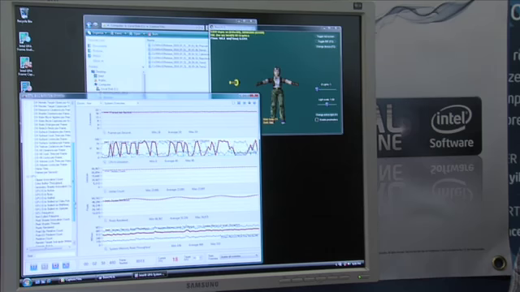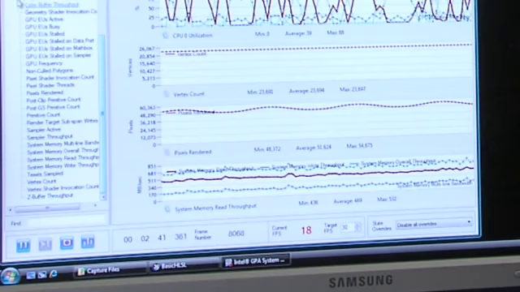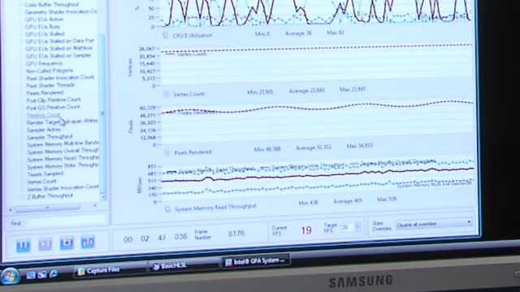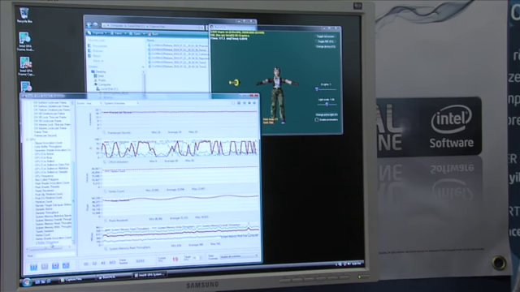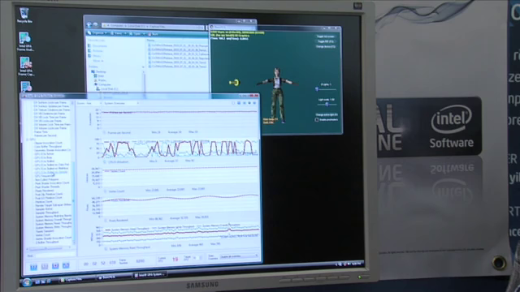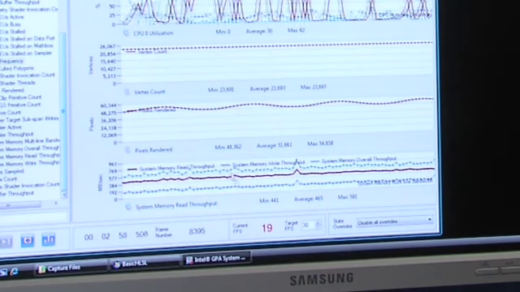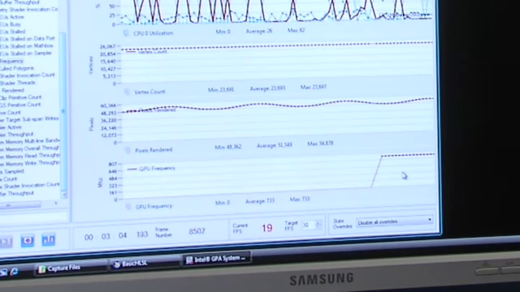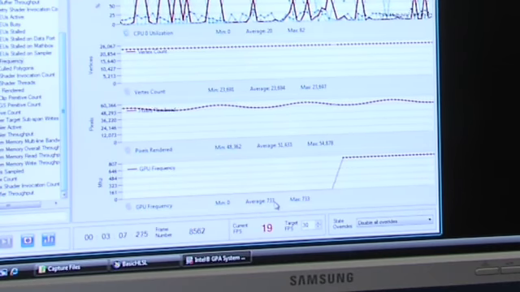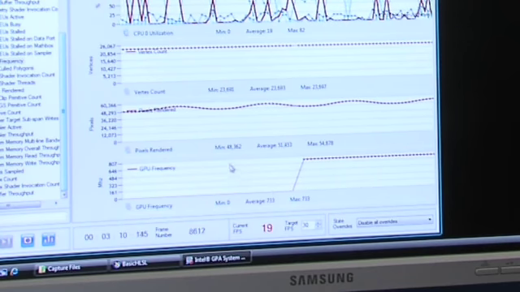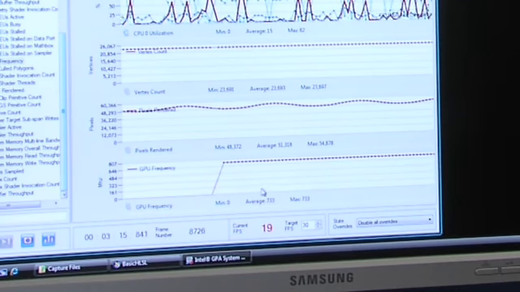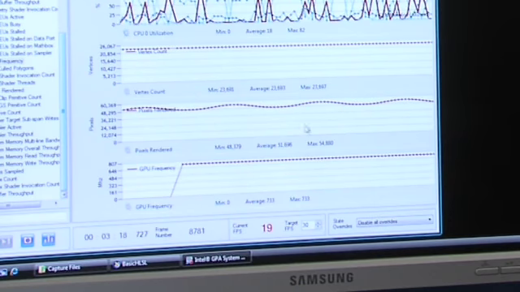If we're running on Intel specific hardware, we also get a set of hardware diagnostic flags. These include information that's specific to the Intel hardware, so it will tell us things like how much throughput we have on the Z buffer. It will tell us how busy the individual execution units are on the actual GPU. And we can do things like drag and drop into the different charts, and we can see the frequency that this particular version is running at. And on this system, we've got 733 megahertz. Some new systems, they'll actually hit turbo, so when you run the game, you'll see them move between 700 in Windows mode to maybe 1.1 or higher in full screen.